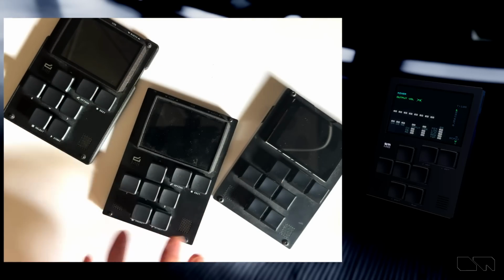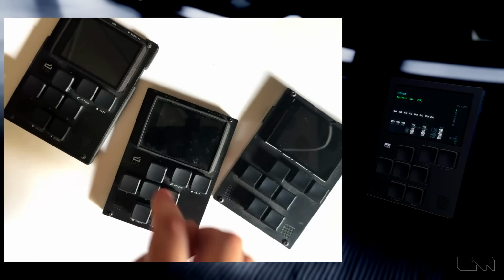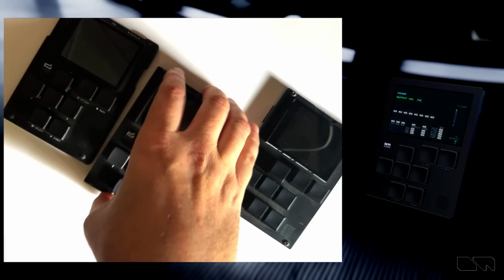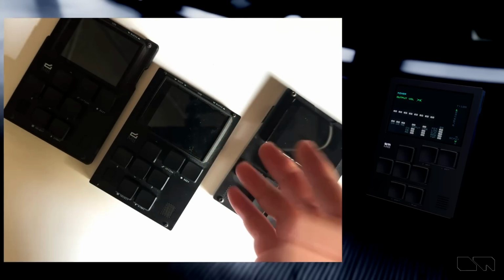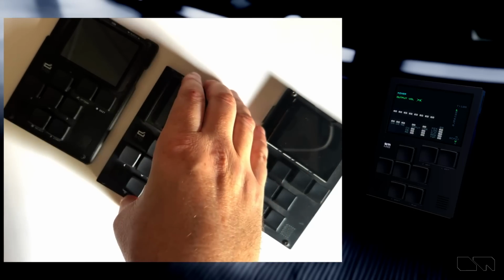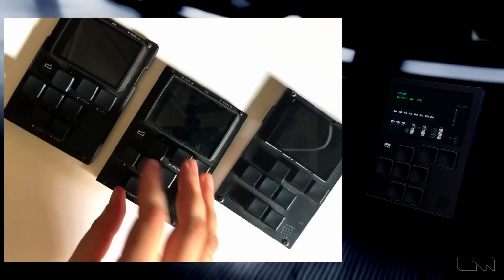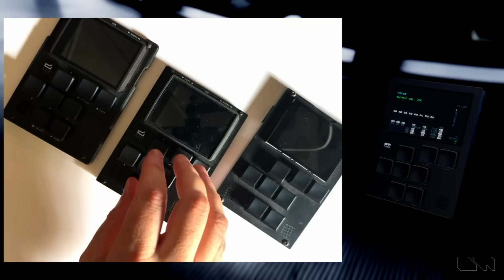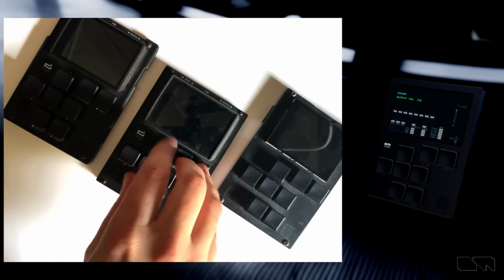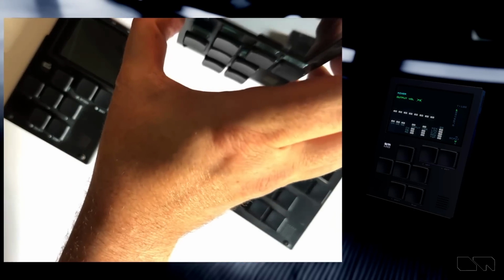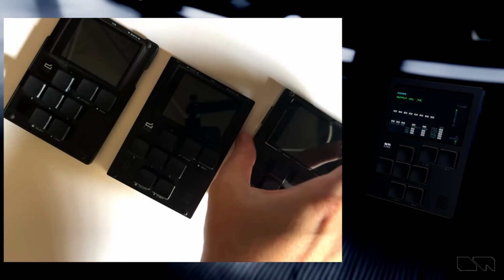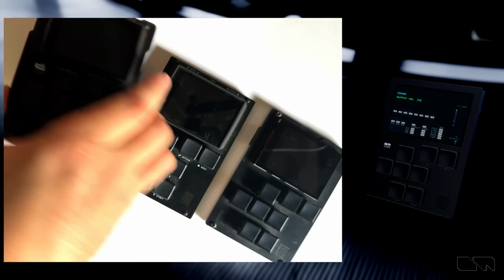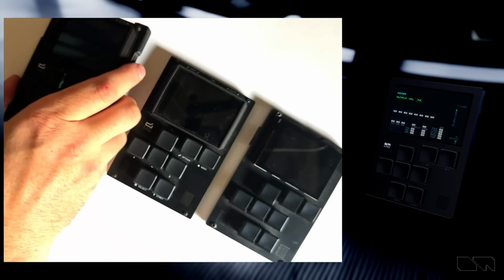You brought up a good point. I originally based the dimensions off of a Eurorack panel because at the time Eurorack, and it still is popular, you'd be stupid to not allow this to integrate nicely with a setup. And I didn't really think about the ergonomics of it and how impractical operating this in a normal Eurorack panel would be, but it's cool to have that as an option. But you're right, once we put this shroud around it, it kind of negated a lot of the ability there.